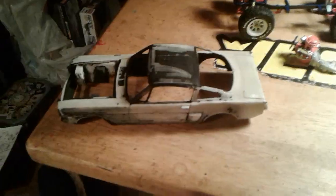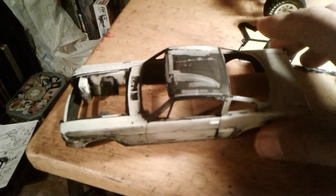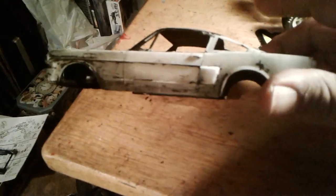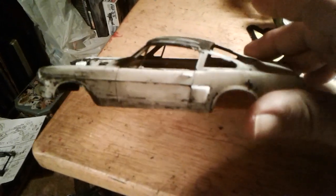And let's see. Oh yeah, and an update about that Mustang. I got some of that stuff that Brian told me about, that Zep degreaser, and I put the body in it and let it soak for a whole day, and it softened up the paint well enough to where it mostly came off. I basically just had to peel it off, but you can see it didn't quite get it all.